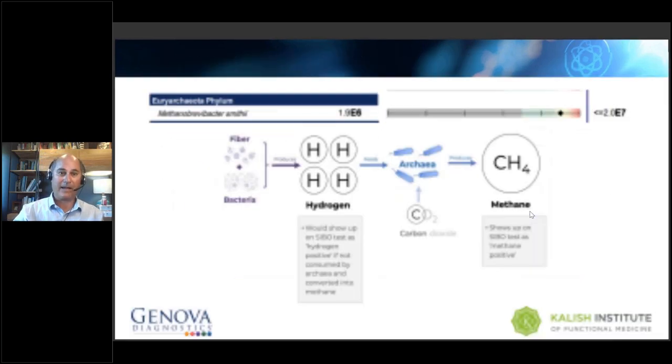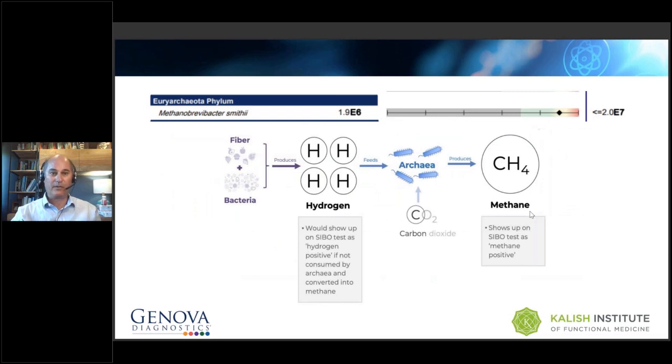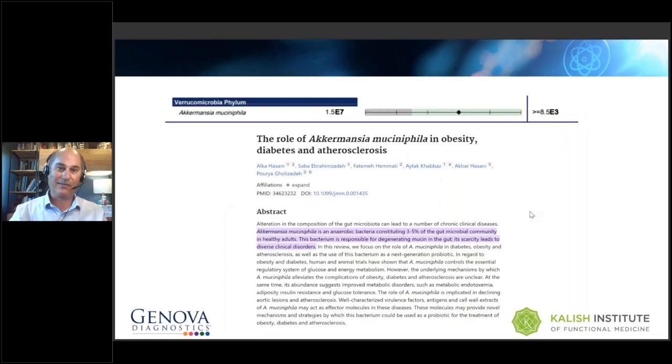Okay, and there they are in the lab. So again, here's a little note on how these organisms deal with hydrogen and archaea and all this good stuff. Akkermansia is kind of like Faecalibacterium prausnitzii. It has an extra special role, and so you should read a little bit about it.